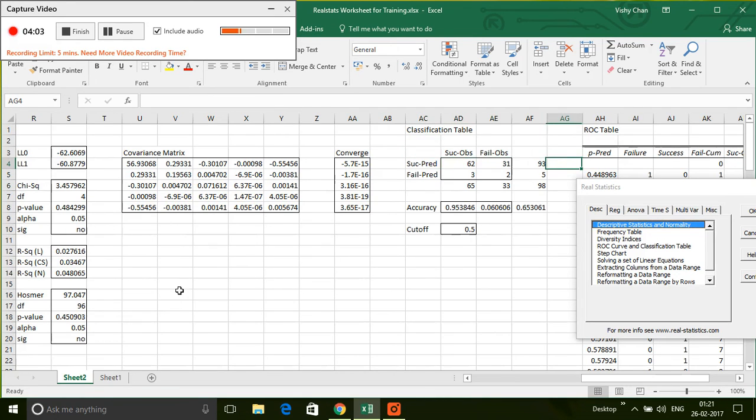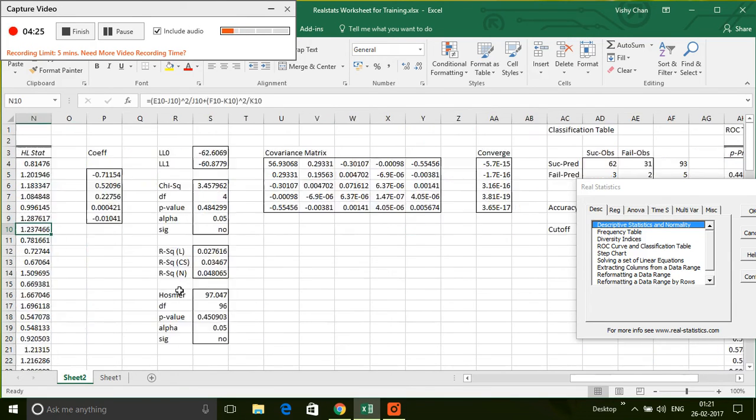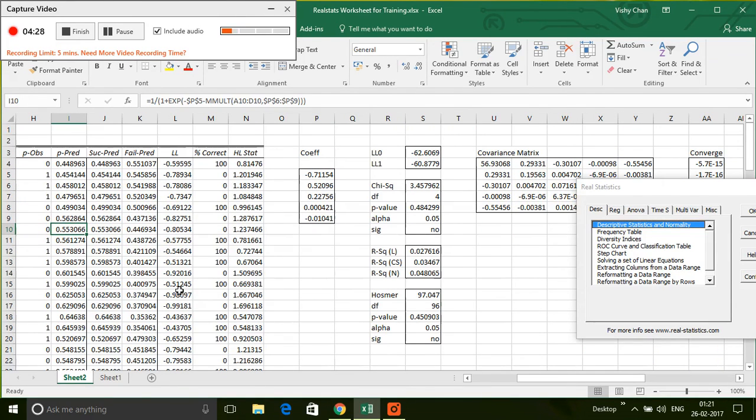The predicted success is approximately 93 and the predicted failure is approximately 5. So you've got about 93 divided by 98, that's approximately 94.5% of the customers buying the product from the company. There you go. So that's the way we read the results. Although this table has a lot of things to be read, we focus only on the significant things for us to make sense out of the binary logistic regression technique.